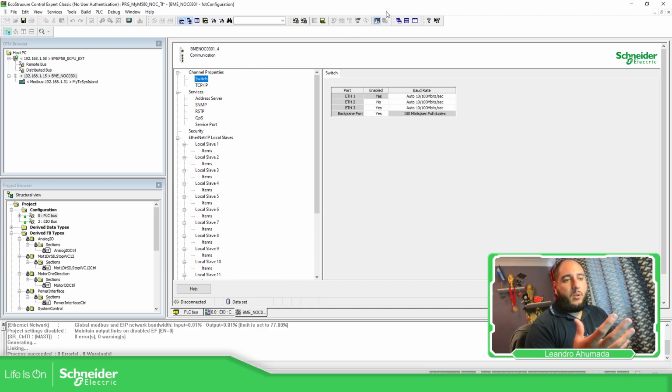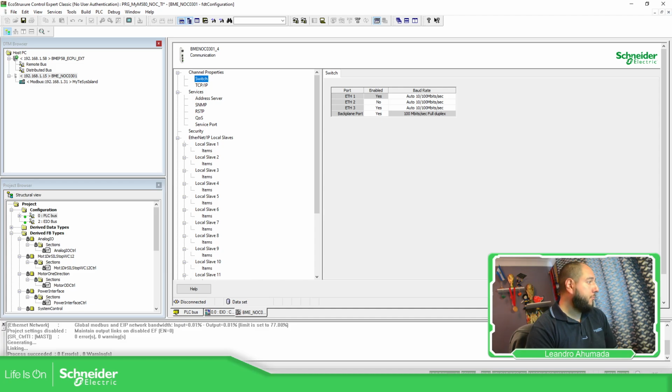So what we have done now is to enable the M580 as a server for SNTP, and we also have the communication between the M580, the NOS by default, and the NOC card. So if we connect the TeSys Island to the NOC card, then it should be able to access the server. Now that we have this, we need to configure this on the TeSys Island.